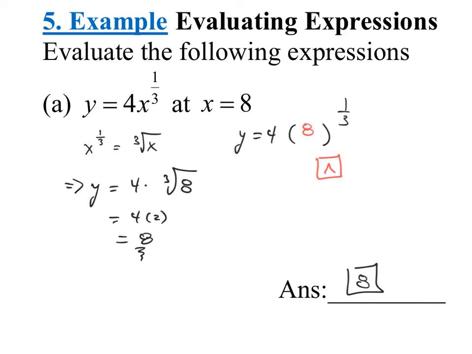So what's the advantage of putting this in the calculator in exponential form, I should say, is anytime you want to put a radical into the calculator, such as the cube root of x, you want to put it in exponential form, because your calculator doesn't necessarily, depending on which calculator you have. Now, the calculator I suggested does have different radicals, so you could do the cube root of x in your calculator, but for the majority of calculators, they don't have that function, so you'd actually have to put it into your calculator as x to the 1/3.